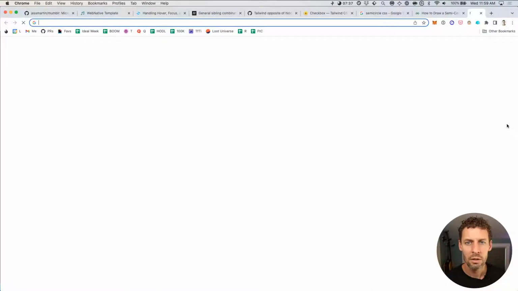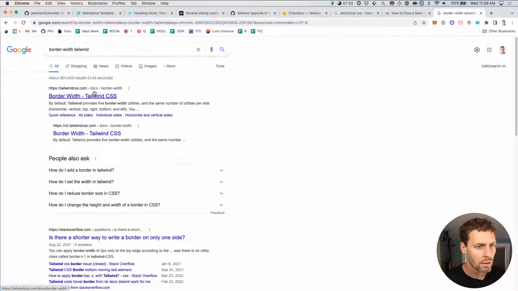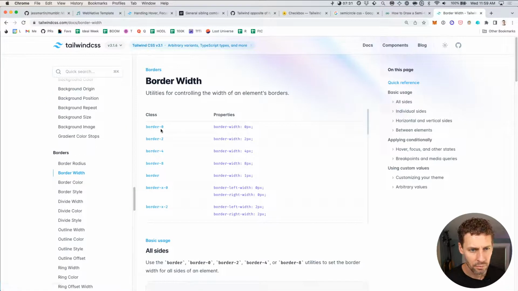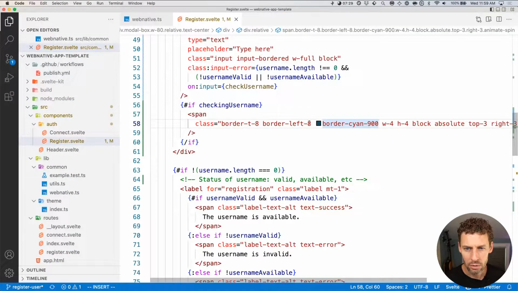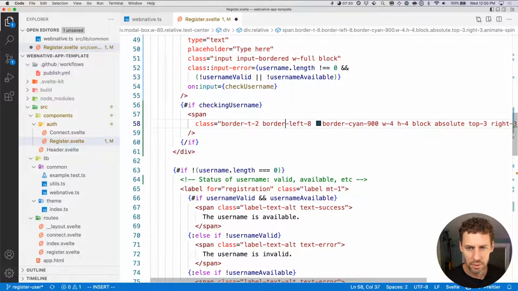All right, border width, Tailwind. There we go. Oh, I've already got the border width. It's that 8 right there. No. Oh, okay. So I actually don't want that. I want like maybe a 2 pixel border, and I want a border radius.